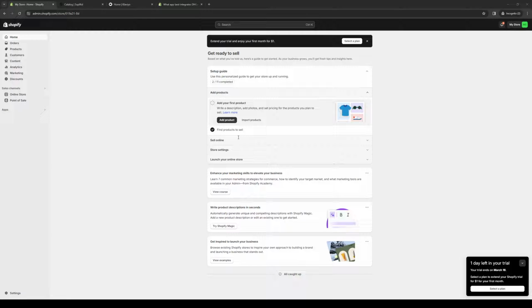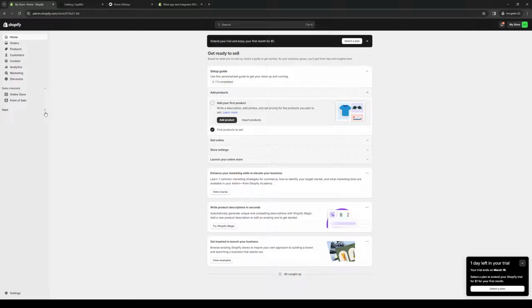To actually do this is quite simple. The first thing that you guys need to do is make sure that you're logged into your Shopify store as an administrator. And here's what the dashboard looks like. From here, we're looking to get access to the Shopify App Store. There are two easy ways to do that.